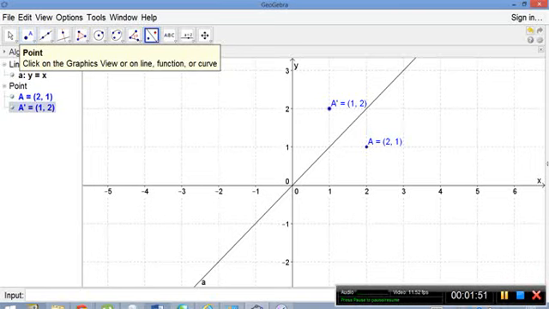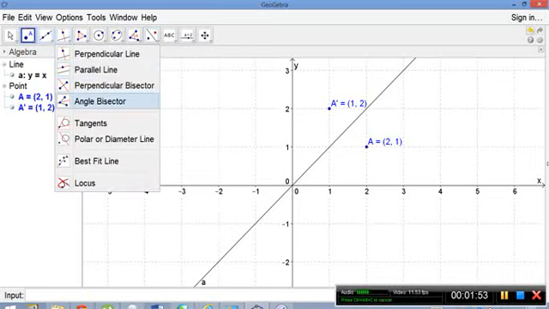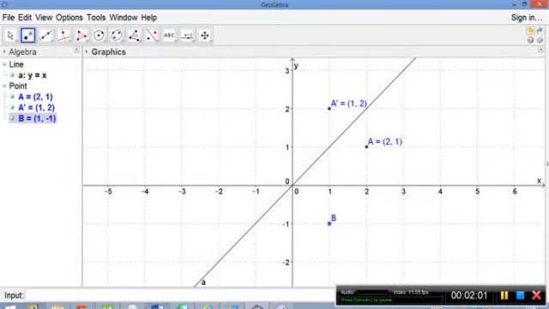Now, let's try putting some other points on, and we'll also reflect those points in the line. Let's go for one down here, 1, minus 1. Okay, now you notice it hasn't got the coordinates showing. It's because I haven't told it to. If I wanted to, I could go in there and change the properties.